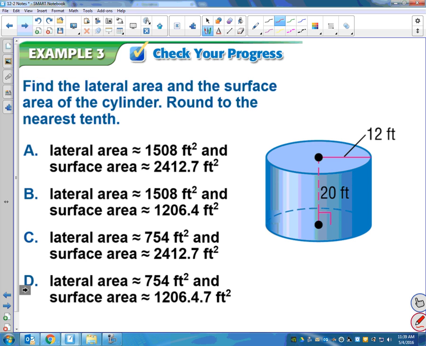I think that's a typo, huh? Well, these are not used. Right, yeah. Well, no, it's just a typo, though. This just shouldn't be there, because it's supposed to be the same number as this, right? You can see that A and C both have the same surface area. A and B have the same lateral area, so you can see how they're trying to trick you a little bit. They're trying to use the right one.